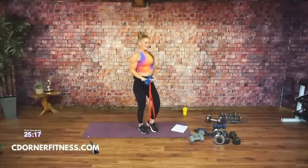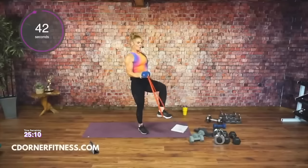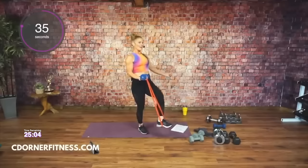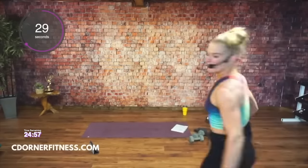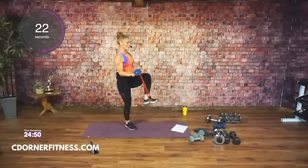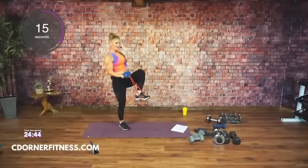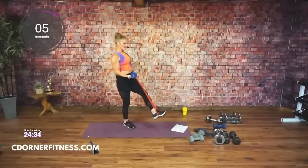Ready? Other arm. Here we go. Down. And up. Good. Abs are tight, guys. You're going to be standing up tall. Again, hold on to something imaginary. All right. What you're feeling, keep going, is this isometric right here. Thank you, Marie. Up. Come on. Down. Up. Come on, come on. Let's go. I know, Vicky, I know. Good, come on. I'm going to hold on to the wall for a second. Just for a second. Good. Last one.